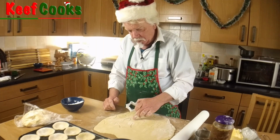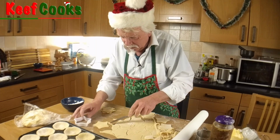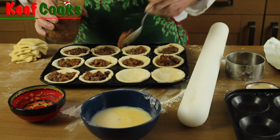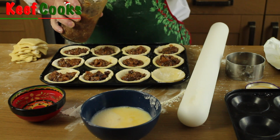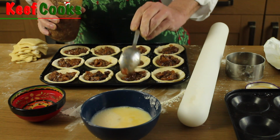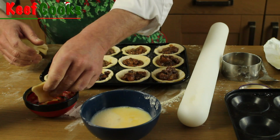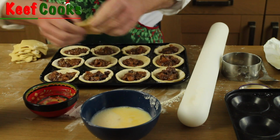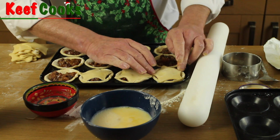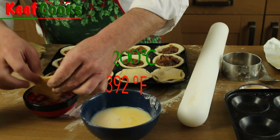1, 2, 3, 4, 5, 6, 7, 8, 9, 3 more. So stack your stars up, keep them on one side till you need them. And now you want a dollop of mincemeat in each pie. Try not to put too much in, because it'll sort of boil over and get scorched and not be nice. Then I've got some water, and I'm just going to moisten the pointy ends of my stars and stick them on. And at this point you want to get your oven on to preheat to 180 Celsius if it's a fan oven, or 200 if it isn't.